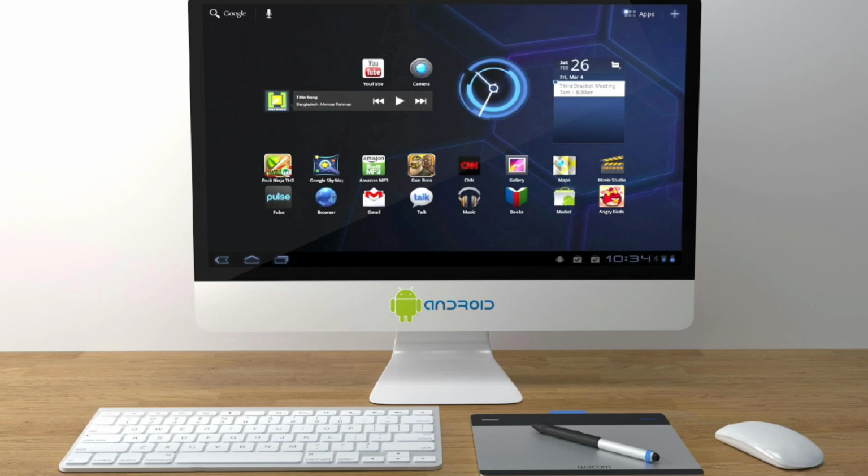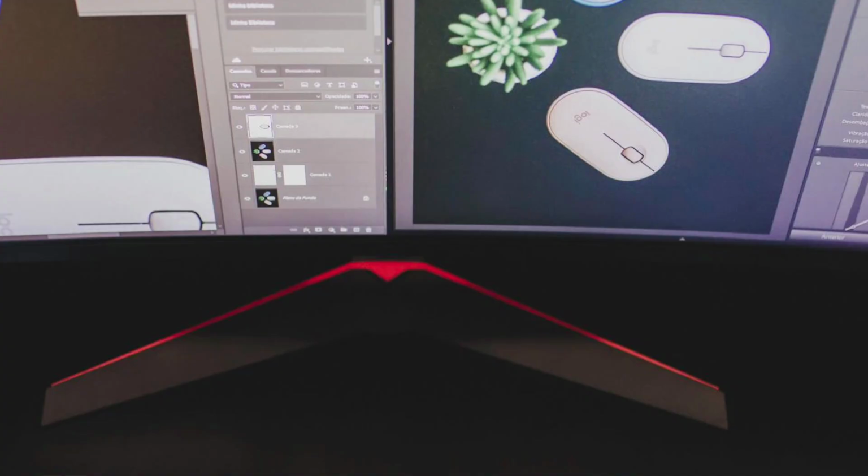Let's start with the basics. What is an operating system, or OS for short? Simply put, it's a software layer that acts as a bridge between your computer's hardware and the applications you use. Without an operating system, your apps wouldn't know how to talk to your hardware, and your hardware wouldn't know how to process your commands. Think of it like this. If your computer were a factory, the hardware would be the machines, and the apps would be the workers. The operating system? It's the manager who makes sure the workers use the machines efficiently, safely, and without any hiccups.